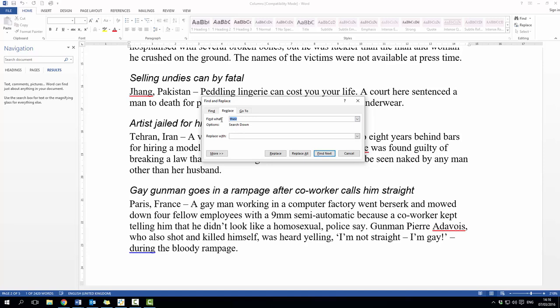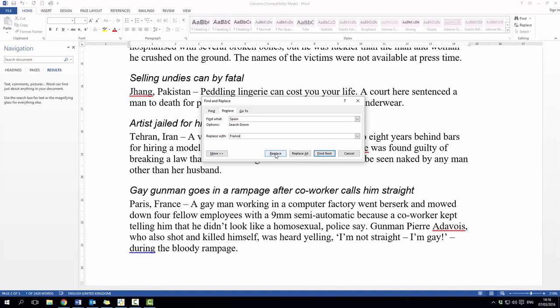So I'm going to click in here. It has the word there in from earlier on when I was searching, but I'm going to type in here Spain, because we know that there's a couple of occurrences of the word Spain in this document. So it's going to find Spain and it's going to replace it with, I'm going to put France in. It's not going to make sense, but it doesn't matter. It's the principle of it that we want to do. There's a More option here which would let you change the case or change the different colours of writing or fonts, but we are more interested in these 4 buttons here.